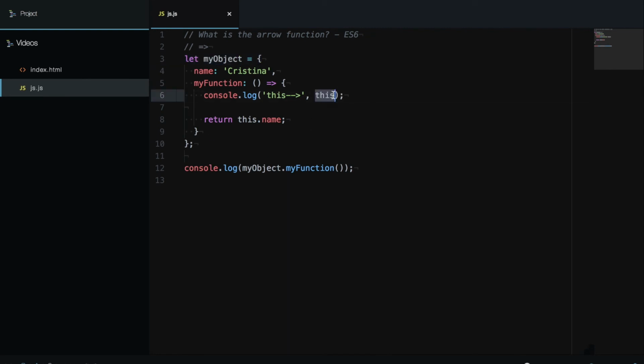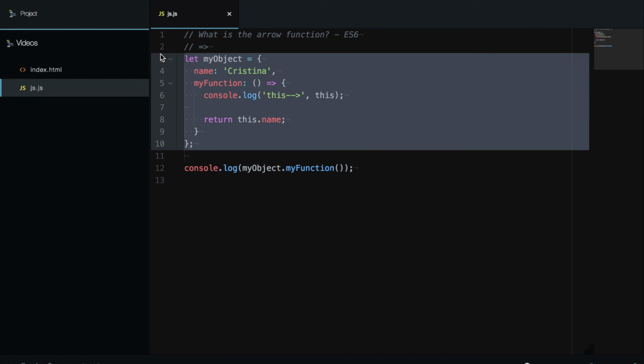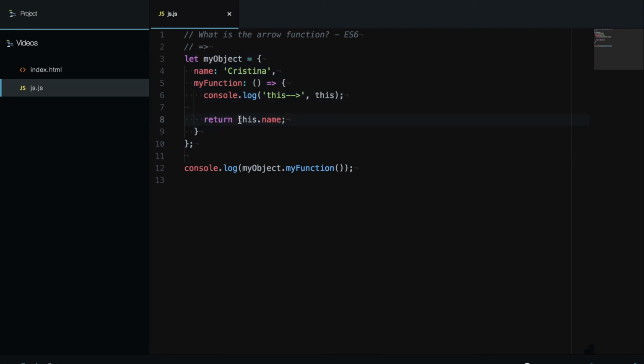That's the reason that this, when using arrow functions, refers to the window object, because it refers to the enclosing scope. The enclosing scope is the window object, enclosing this parent object. And that's the reason I am not returning anything, because this is window and I don't have a property name in window, so this is not going to work like this.